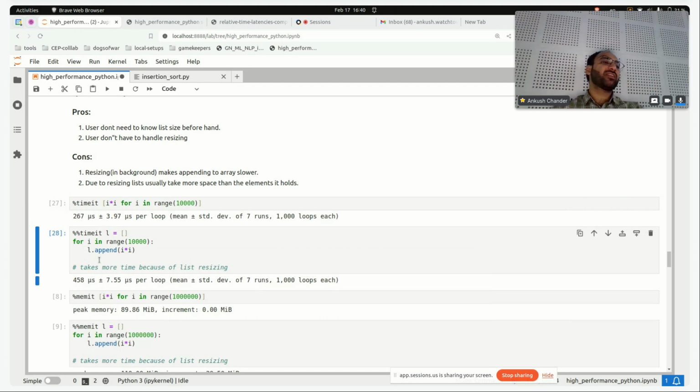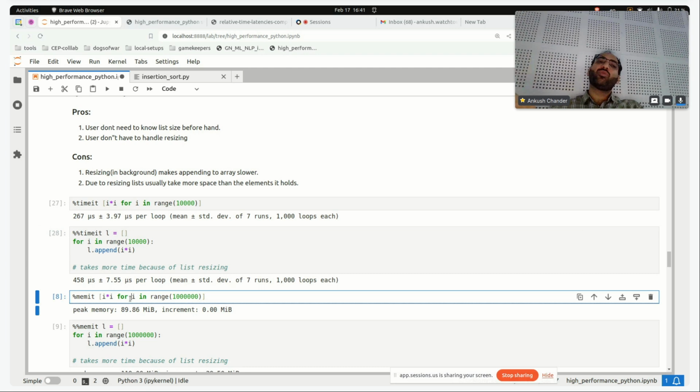We can guess why that is happening. Because you are appending to that list one by one, it is getting exhausted again and again, resizing is done, copying, and switching into kernel mode is happening. That's why it is taking more time. Now let's look at how much memory this takes. When you use memit on a cell, it tells you the peak memory and the increment. We care about the increment. The increment tells us the impact your statement had on the main memory. When I run the list comprehension, the increment I see is basically 0 MB.